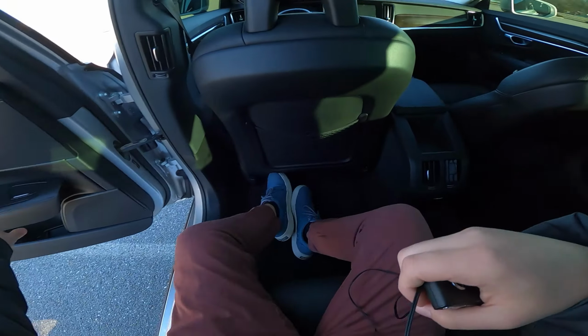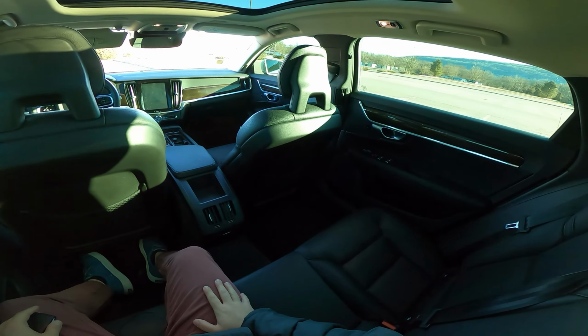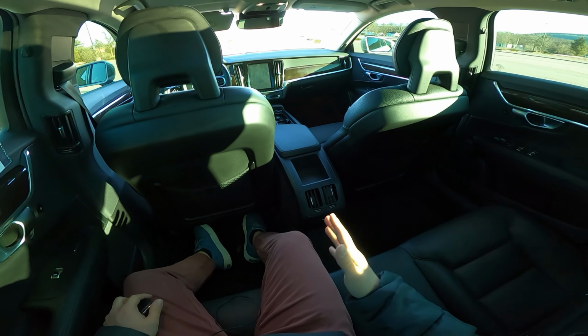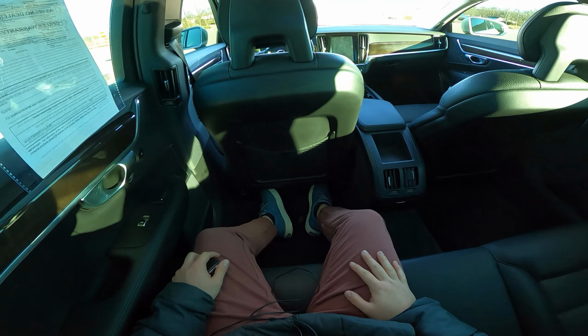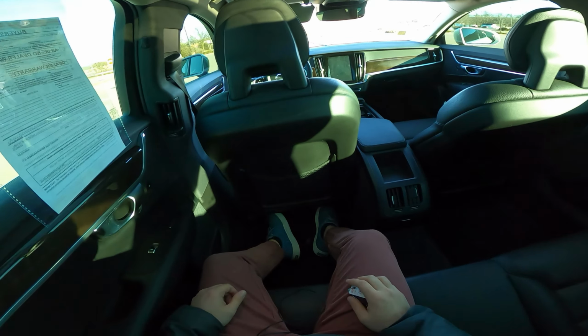Let's have a seat inside. Wow. Jeez, there's a ton of room. There's a button to power fold these headrests if you have a hard time seeing out the back, I suppose. Yeah, there's a lot of room, and that's where I would normally sit if I was driving, so this has a ton of room. I mean, this is the S90, so this is like their flagship sedan. This car starts at around 47 grand brand new. I can't quite remember what this thing was stickered at brand new with the options and everything. I want to say it was around 57, because it has a few extra things that are not standard. Nice sunroof, leather seats.